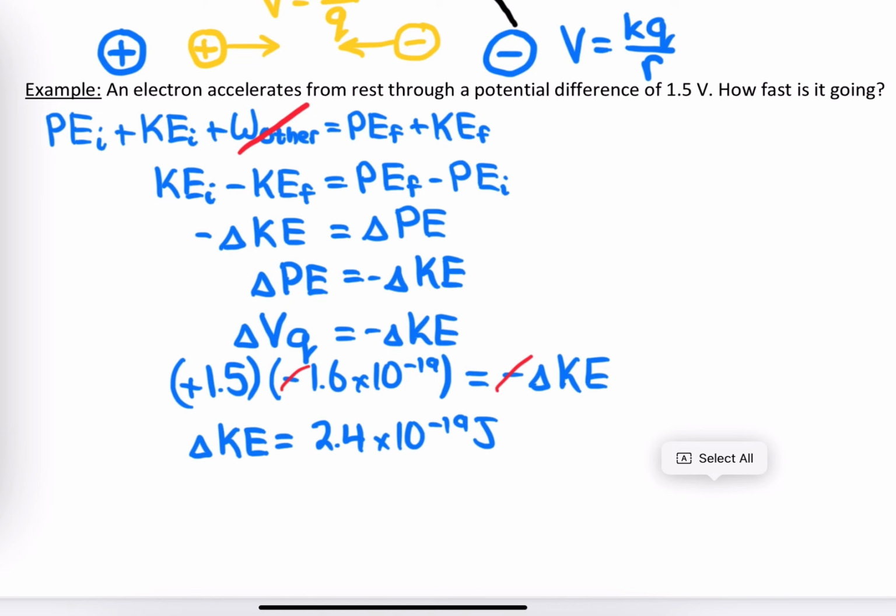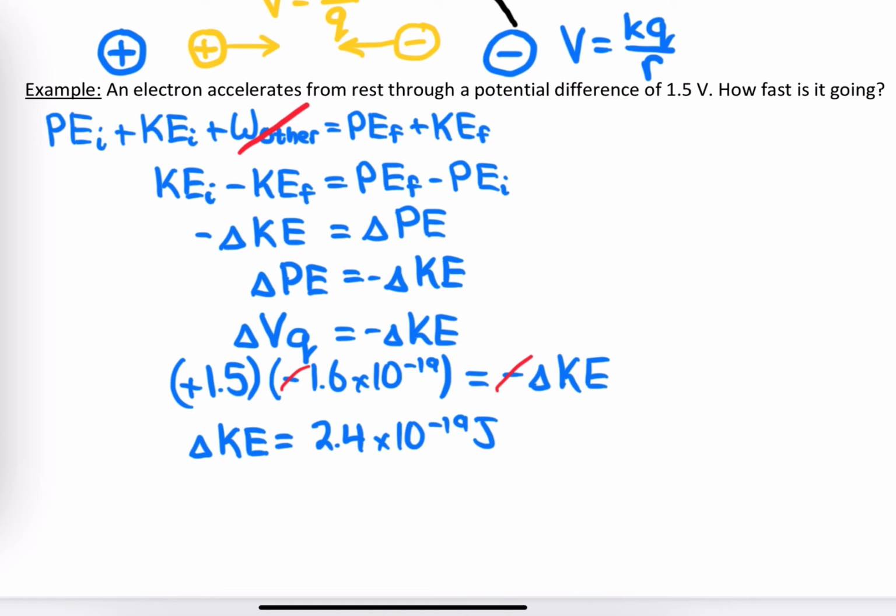So as this electron moves through this electric field, again, I like to think of the electron as falling, only because it's negative. Instead of falling down, it sort of falls up. It falls to an area of higher potential. As it falls, it's going to gain kinetic energy, and it's going to gain this much kinetic energy. So how can I use that to figure out how fast it's going?